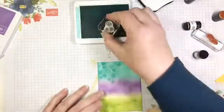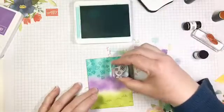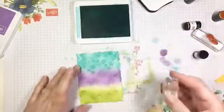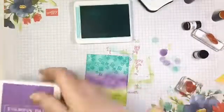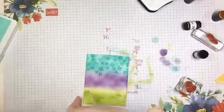Okay. I don't want to do the whole thing in Coastal Cabana because I'm going to actually switch to Gorgeous Grape when I hit the Gorgeous Grape area. So we'll just add, okay, so there are Coastal Cabana. Then we're going to switch to Gorgeous Grape. They are such springy colors.